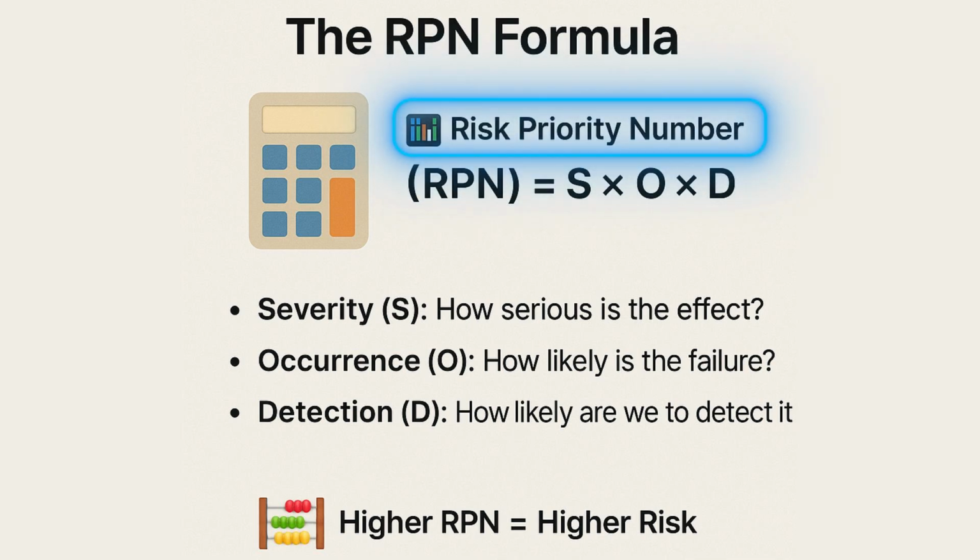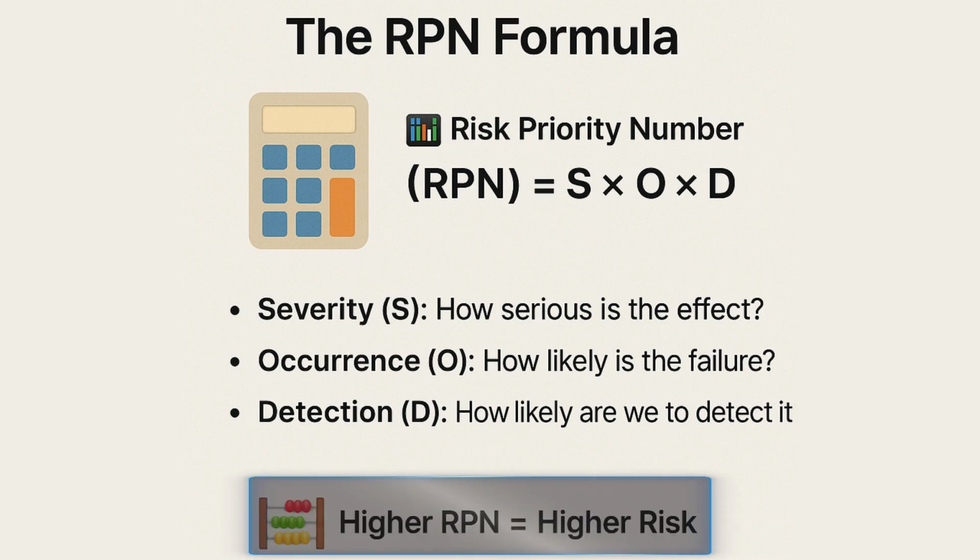So based on this RPN, or you can say the risk priority number, it will help us to prioritize which failures this machine can have and which failures are more severe. That means if a failure has the highest RPN score, the severity of this failure is very high. To explain this, let's take one simple example.